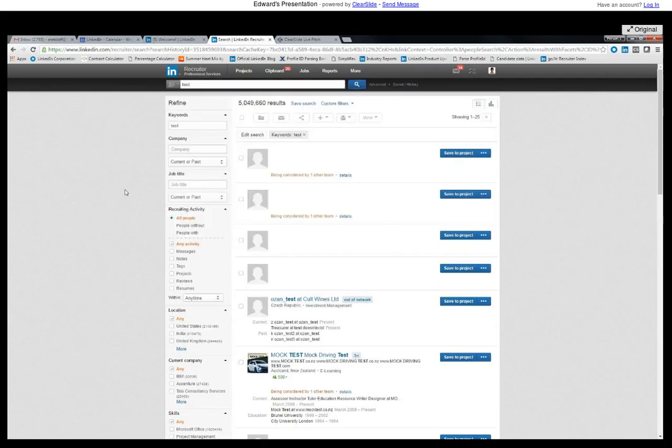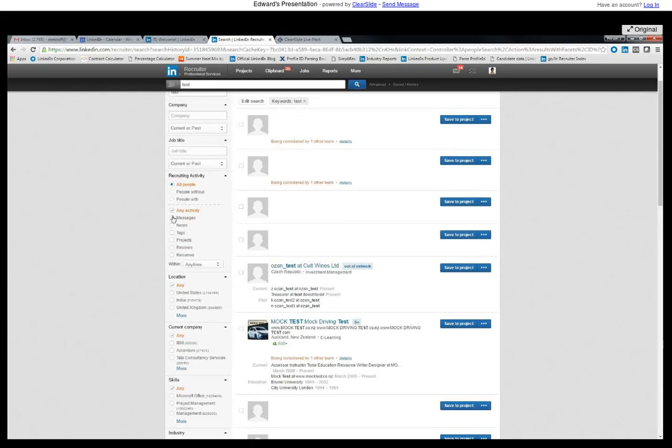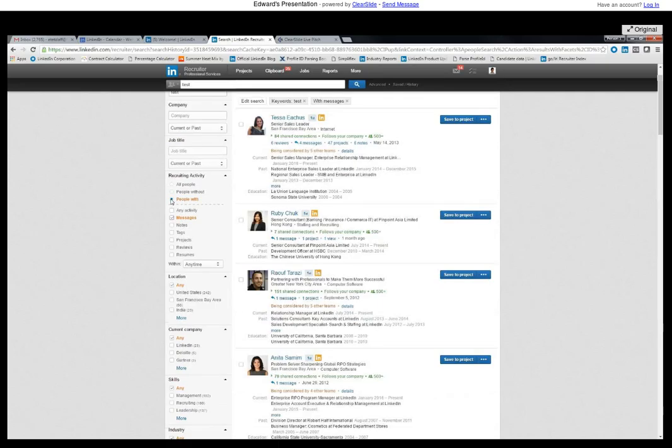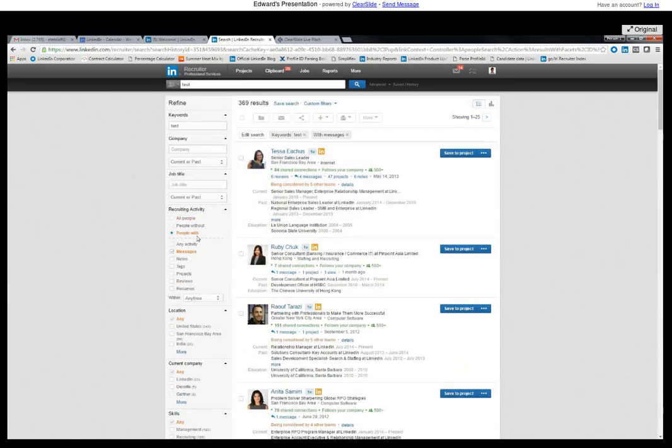So what we will first want to do is zoom in on people that we've sent a message to. Pretty easy to do. We'll just go here to people with messages. And you see people with messages here. All these people that are coming up in this search have been sent an InMail. I'll put a little asterisk there. I'll come back to this in a second in terms of potential challenges with this, but this is the first step of doing this. The next thing we want to capture is people that have moved jobs in the past year. So these are people who've just recently found a new job and you've sent them a message.